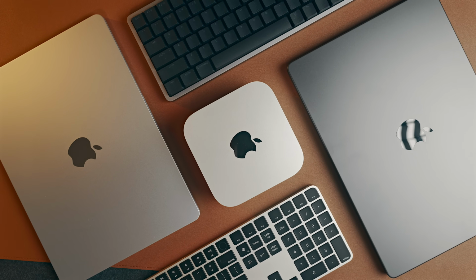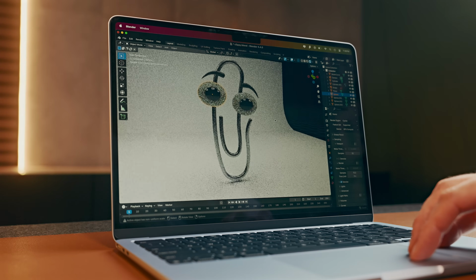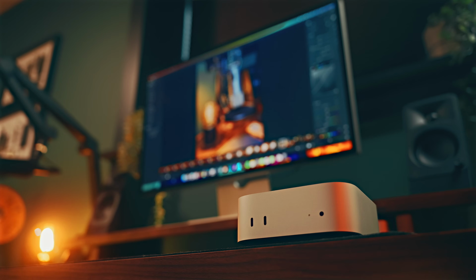The truth is, Apple's lineup has gotten so powerful that the most basic machine these days will outperform the best pro-level machine from 5 or 6 years ago, which is pretty incredible, but there are still some critical decisions that can make or break your experience, so we're gonna sort through all of that, starting with the basics.